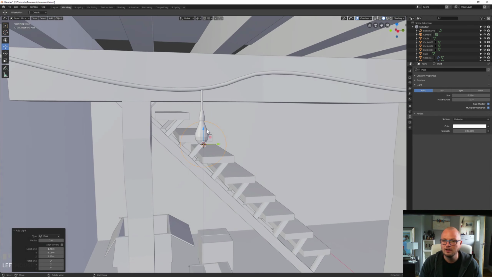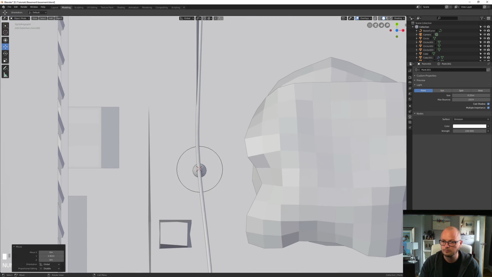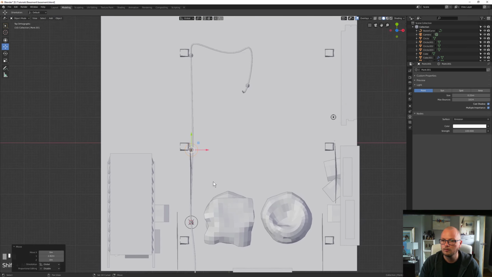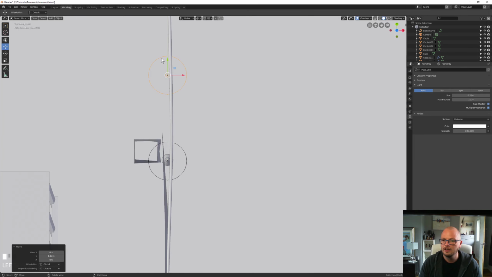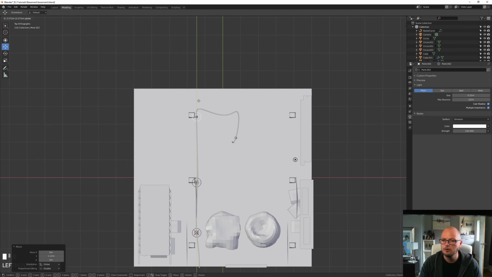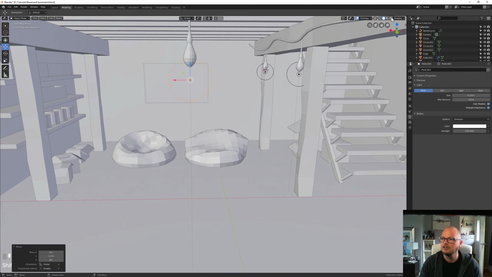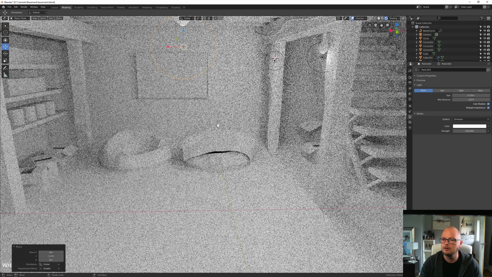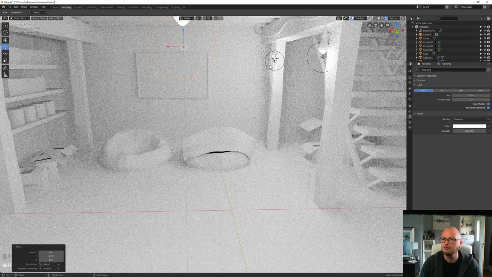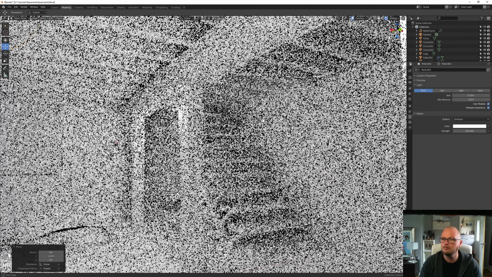Placement actually looks okay. Duplicate another one of these. I'm just going to make sure that they're in line with where we want them, and we'll adjust this lighting later. For now, it's just to make sure that we've got some light in our room so we can actually see. So if we switch into rendered view mode now, we should actually have a nicely lit basement. It's extremely bright, but that will do for now, and I think we're almost there. We've got some light coming in, we're ready to move on.